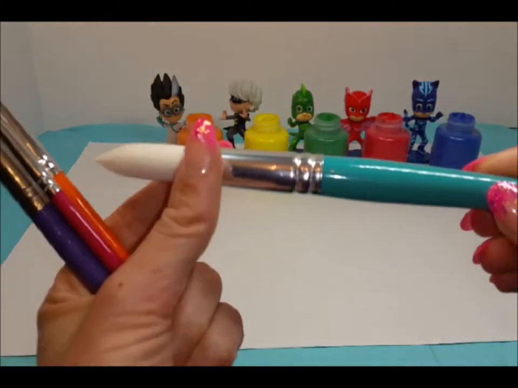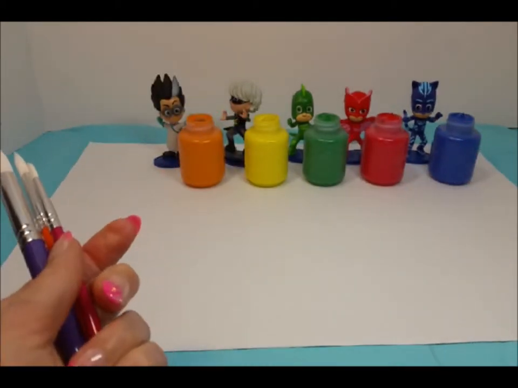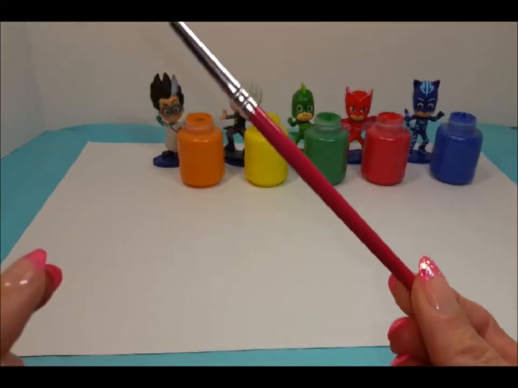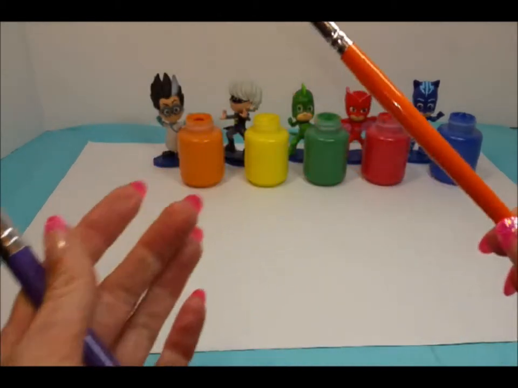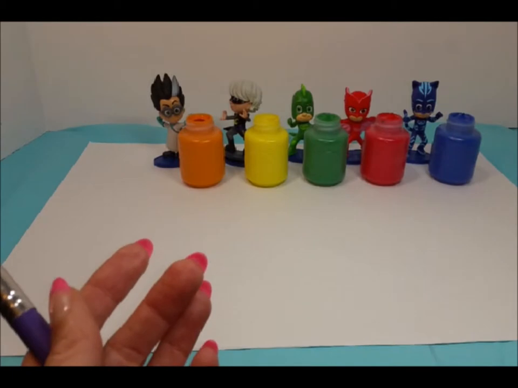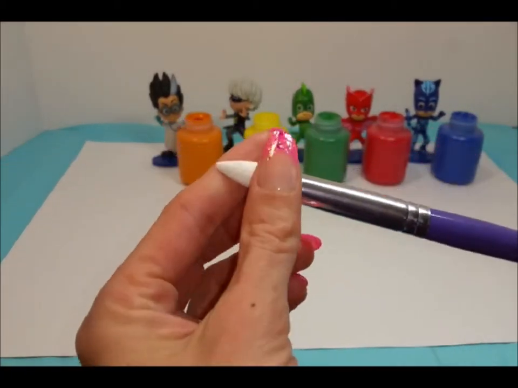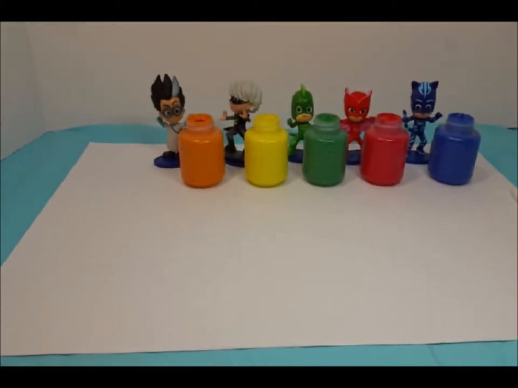Here we have a turquoise paintbrush, just like Romeo's gloves. A pink paintbrush, like the pink on Owlette's wings. An orange paintbrush and a purple paintbrush. All right, let's get started.